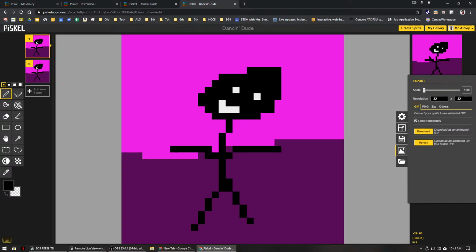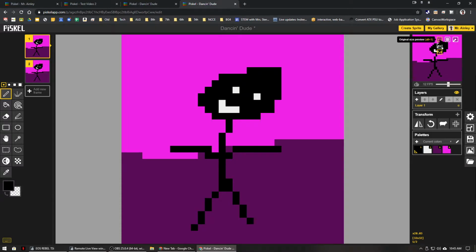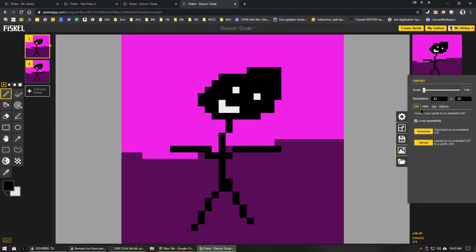And by default, remember that these are pixels. And so each pixel here is actually fairly big. But in reality, if we go here to 1x, this is the original size of our image. And there are reasons that you may want it to be that small. But if we want it viewable, if you like how this looks, like full screen like this, then we're going to export it a little bit bigger. So instead of 32 by 32, we could change this all the way up to 1024 by 1024.